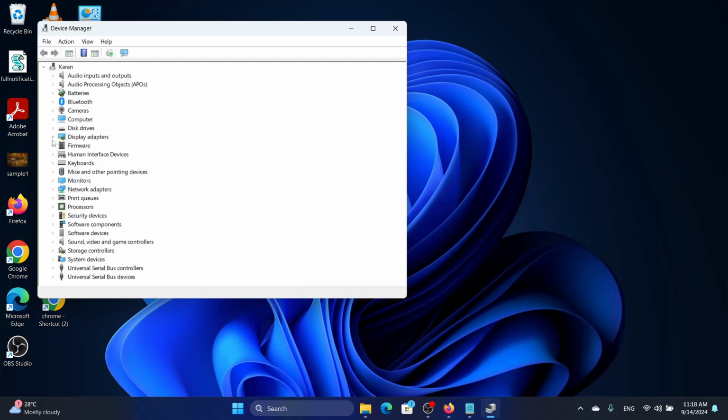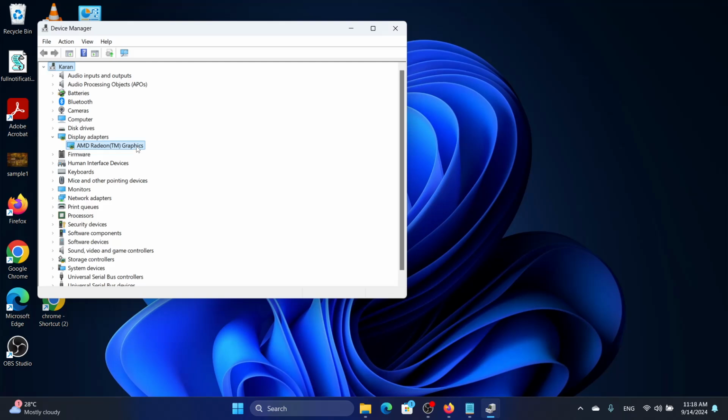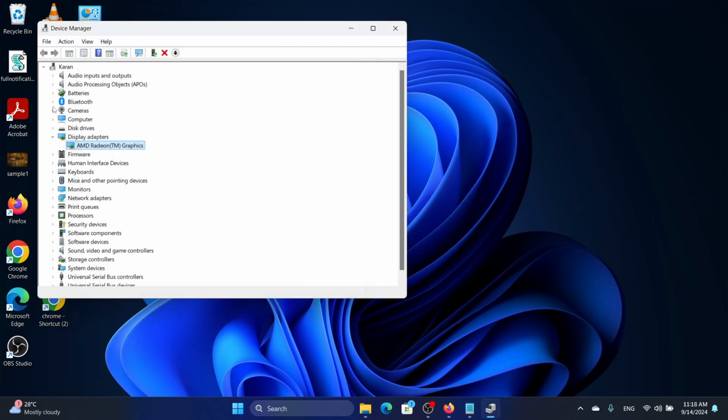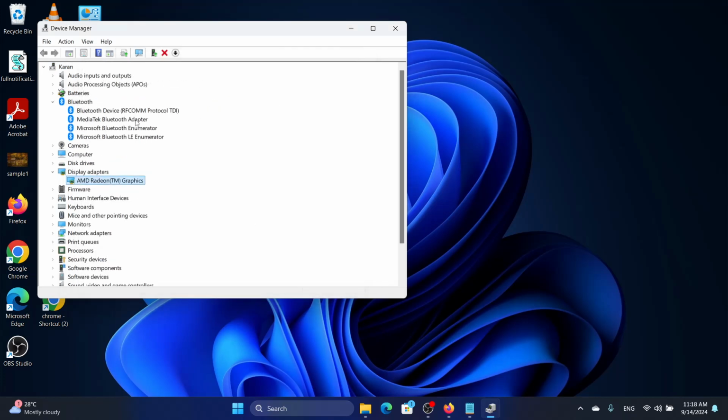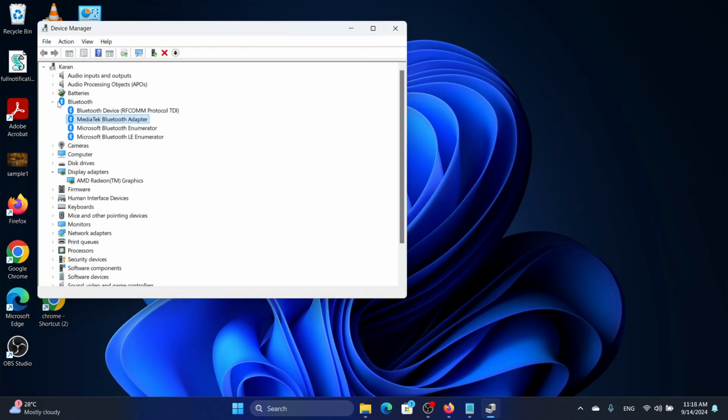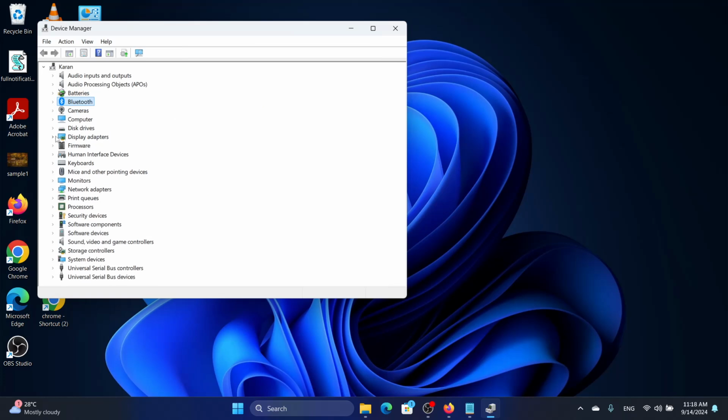So you can go to display adapter, right click on it and click on update driver, search automatically for drivers, and you need to also update all the necessary drivers like the Bluetooth drivers and your keyboard drivers, your mice drivers, your network adapters, and that should be around it. If you have printer, scanner, or any peripheral devices which are connected to your system using the Bluetooth, then you need to update those drivers as well.